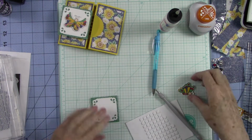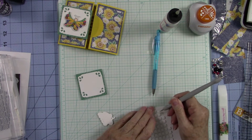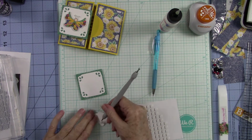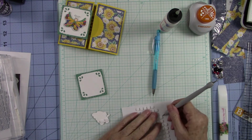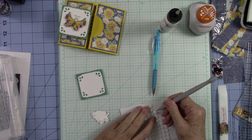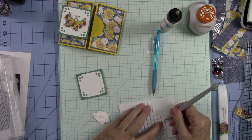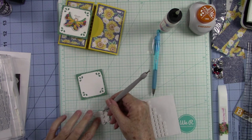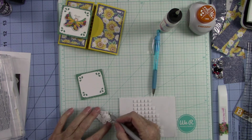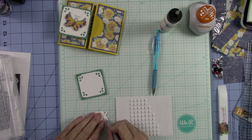Now we're going to do the same thing with this one. We're going to put this little butterfly up on the dimensionals. And I'm going to put one there, and one right there, and one here, maybe one in the middle. Always like to balance your pieces of your dimensionals. And it looks like I might need one more right here. And then I'm going to proceed to pull these off.